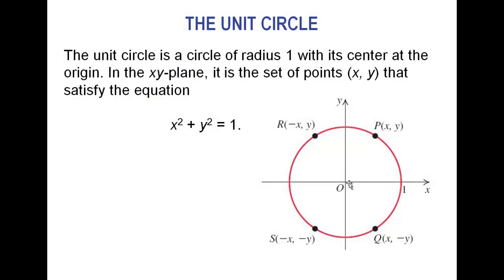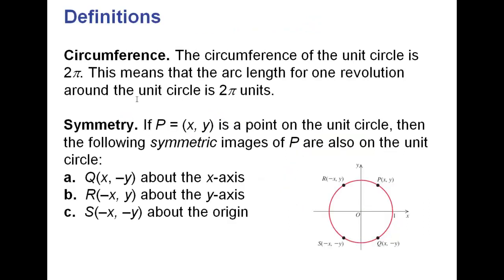It's just a circle that is centered at the origin with a radius of 1. And of course that is the formula for a circle of radius 1 centered at the origin. Circumference, the distance around the outside of the circle, is always 2 pi. So that means this red line, if you were to cut it and lay it out flat, would have a length of 2 pi units. Now, that's only because we're on a unit circle. The general definition for circumference is 2 pi r, but because r equals 1, we just get 2 pi.